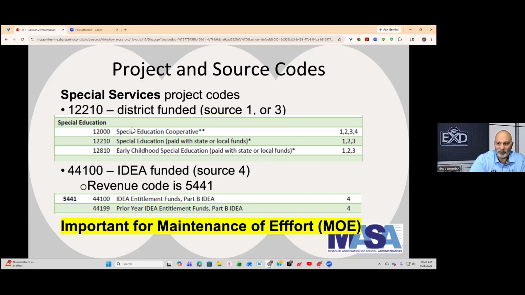Hopefully I'm driving that point home. But again, there's an article that shares the value of this. The other thing, there are source codes. Well, there's 99,000 source codes available.